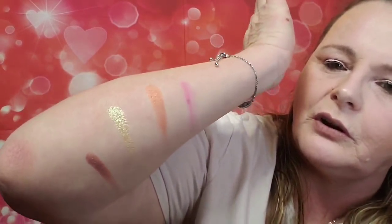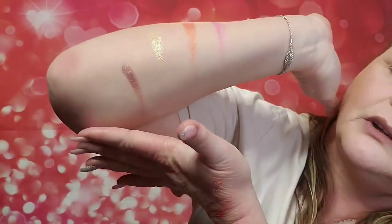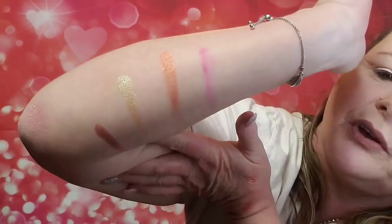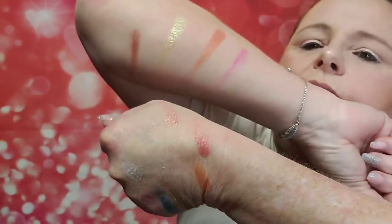I mean, they're all real. Oops, sorry. I didn't mean to get that one down there. But that's what you get. I mean, they're so glittery. That is so glittery, I think. Do I like glittery colors? Yes. Am I going to wear them all the time? No.